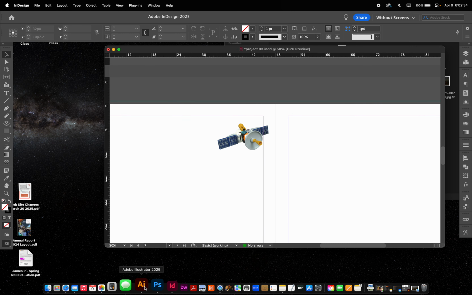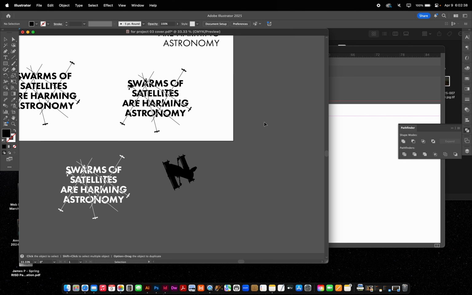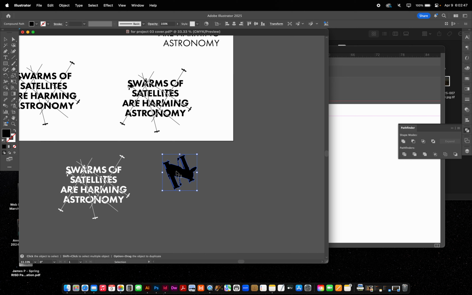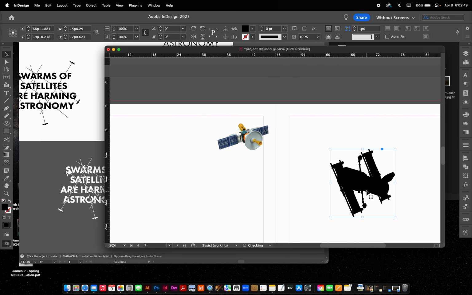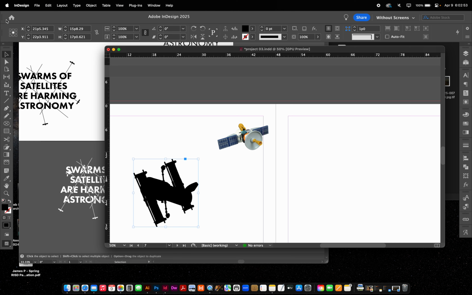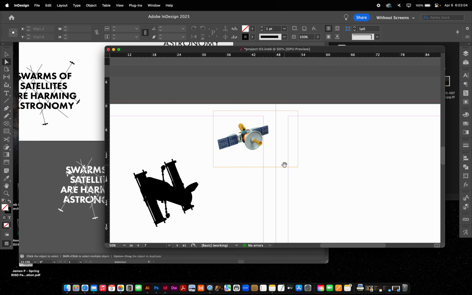In Illustrator, you can save the files as an EPS, or you can simply drag from Illustrator itself into your file. But you have to have the two windows open side by side. The advantage of dragging into here is this is vector, so this is still an object that can be tweaked in InDesign. Now, if there is a file that you're trying to drag from Illustrator into InDesign, it becomes very clunky.